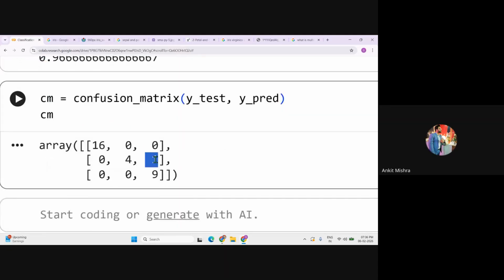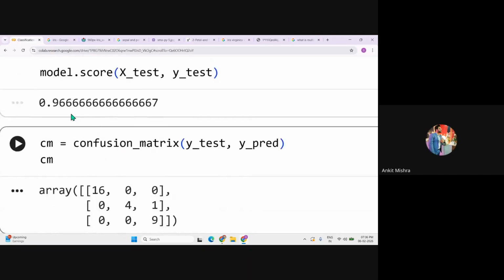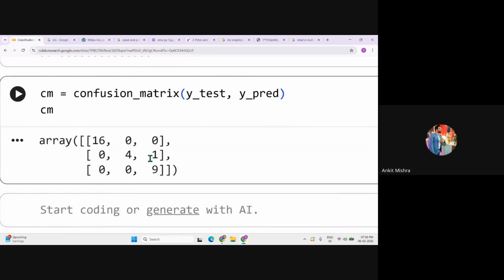If the data is clean and the model is very basic, we'll always get 0. If the model becomes complex, the tendency is not to always get 0. We'll get some values, and that makes our accuracy different, right? Why are we getting 96% accuracy? Because there is one misclassification.